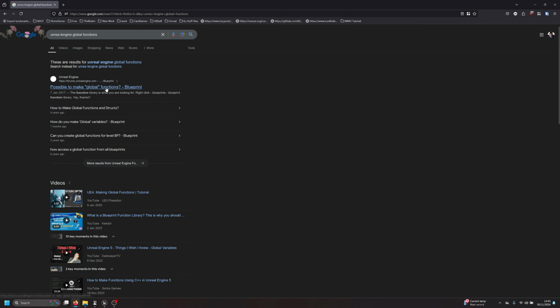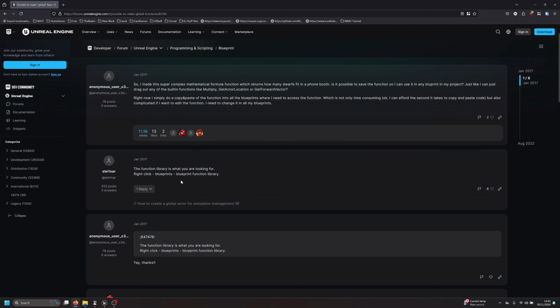We need to create this thing called a Blueprint Function Library. What that allows us to do is reuse things that need to be globally accessible in our game. We can just create a global function to bring this.